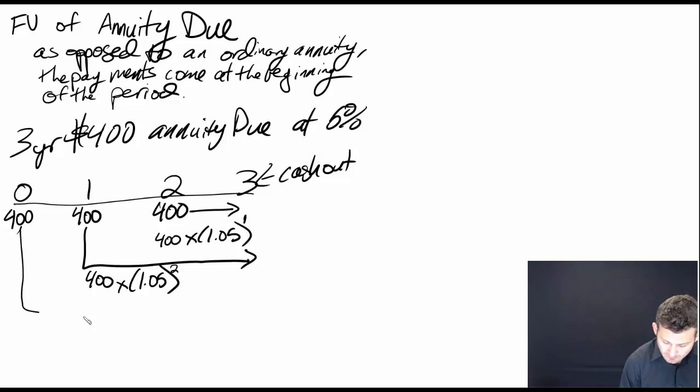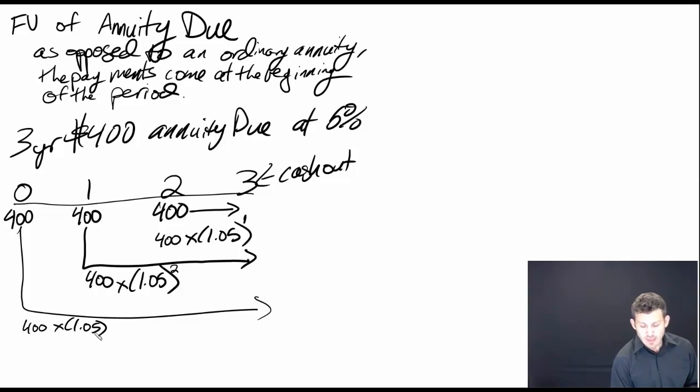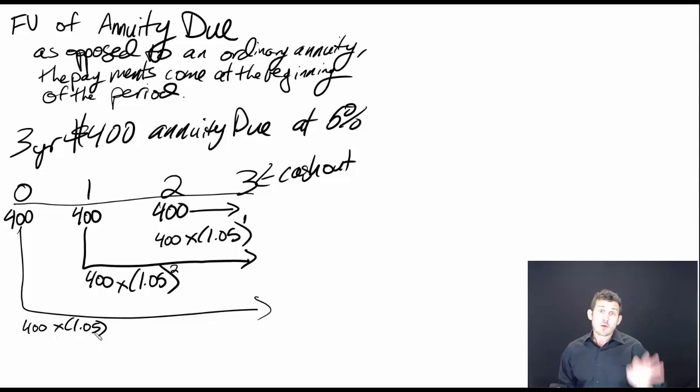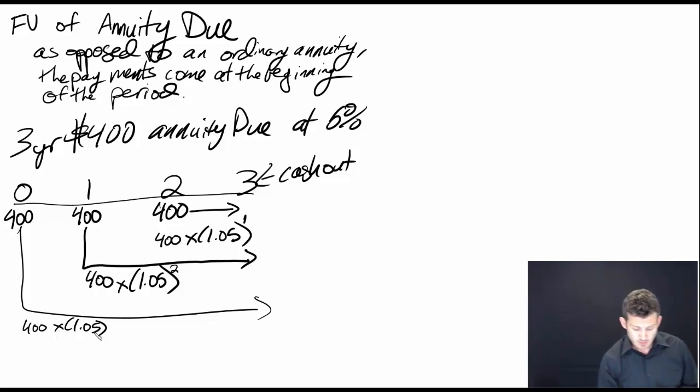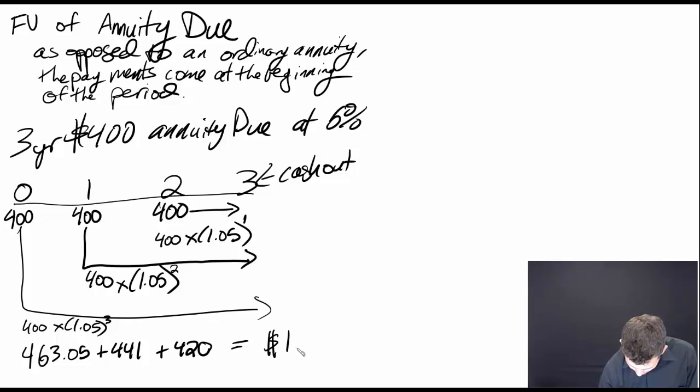We then look at the first payment that we put in, $400 right now, today, and that's going to be the 400 multiplied by 1.05, and how long is this one sitting in the account? For 3 years, because it is sitting from now to year 1, till year 2, till year 3. So that's raised to the third power. Our total amounts here are going to be 463.05 for the first payment we put in, then the 441 for the second plus the 420 for the third, and that is going to be equal to $1,324.05.